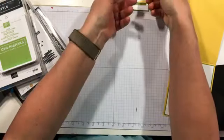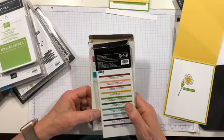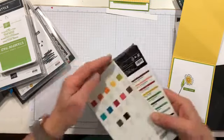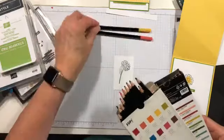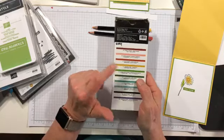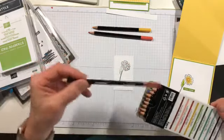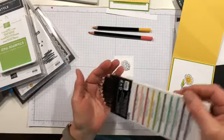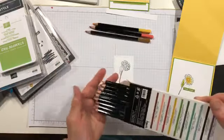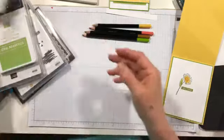And now let's color our flowers. I used watercolor pencils, and I used both the number 1 assortment, the first original one, for the Daffodil Delight and the Calypso Coral in there. So let's pull those out. And I also used the assortment 2, and in there I used Granny Apple Green and Crushed Curry. So if you don't have the watercolor pencils, not Cajun Craze, that would not be a good one. No, we should not use that one at all. Crushed Curry, and Granny Apple Green, affectionately called Gag around here, but it seems rude.